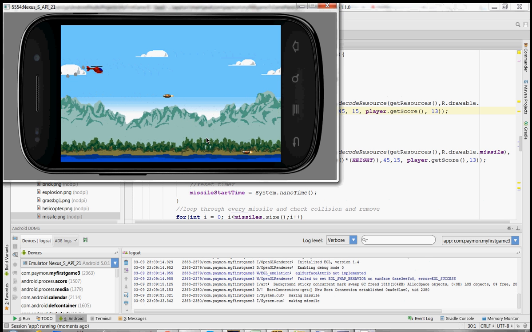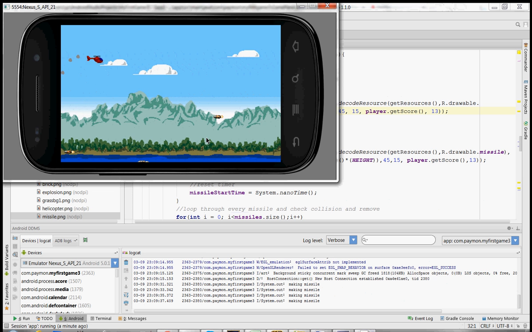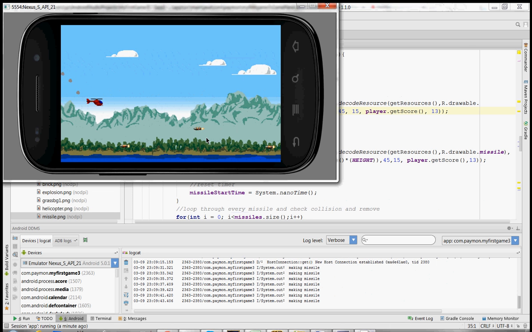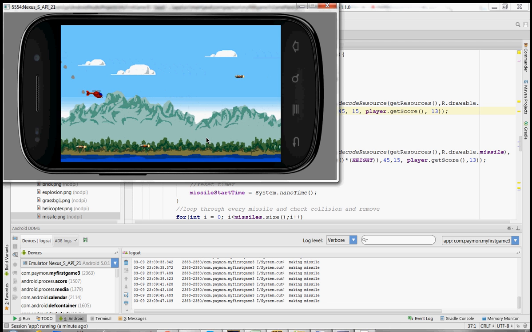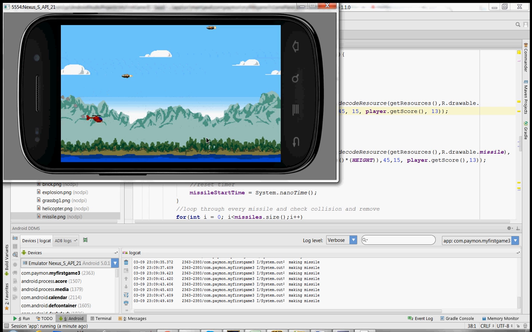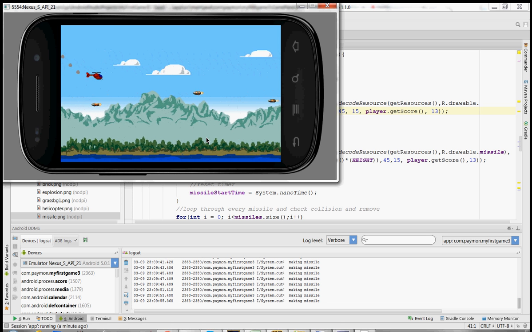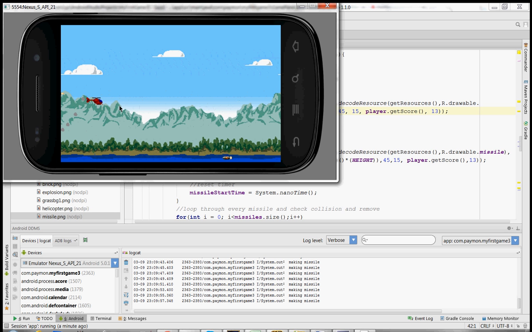There we go. We have the missiles. They should be moving faster and coming at a faster rate as our score goes up. We don't have the score printed to the screen yet, but we'll do that in a later episode. So let's see, when they collide, the missile disappears, the game pauses. In the next episode, we're going to reset the player back to the starting position when he collides with the missile.